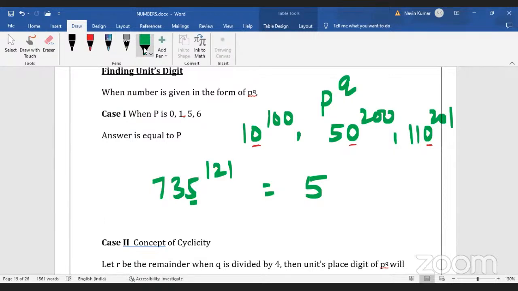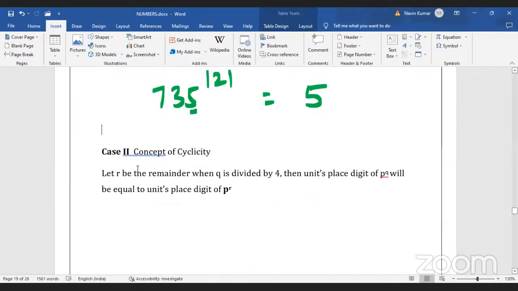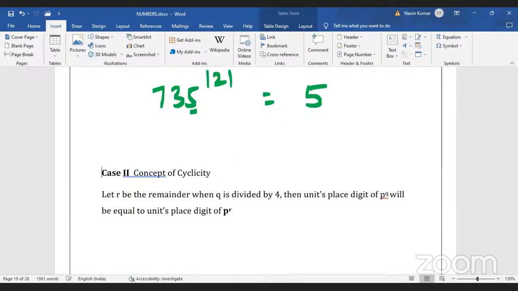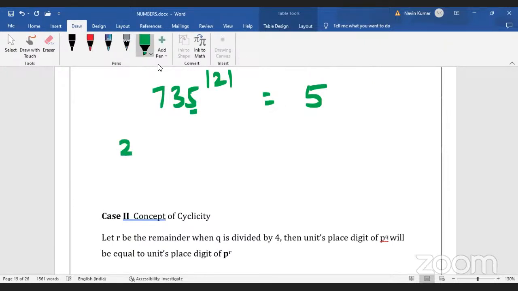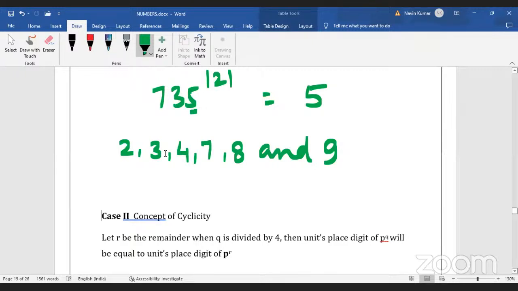Now case 2, we will talk about the numbers that are left. Okay? In that there are 2 more cases. So now we are left with what all numbers? Which numbers have we not talked about? So we are left with 2, 3, 4, 7, 8 and 9, right? Anything else would give the same answer. But what if unit digit is either 2, 3, 4, 7, 8 or 9? Then what do we have to do? In that there are 2 cases, we will talk about case 1 and case 2.